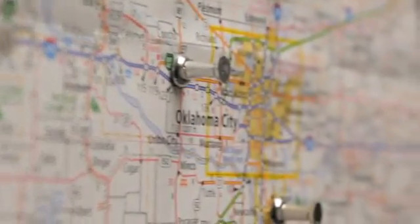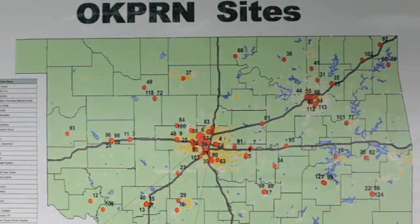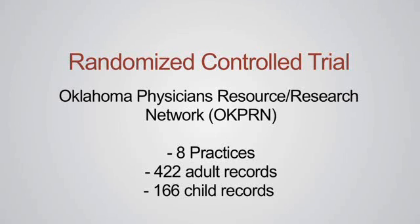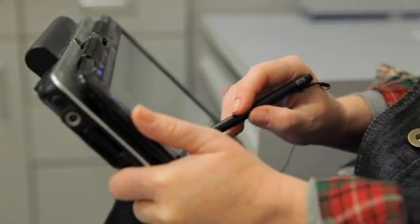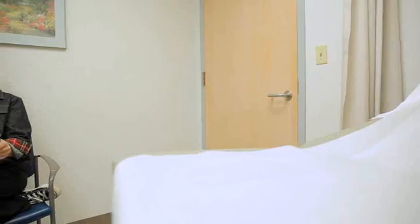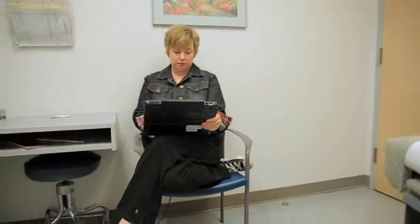My Wellness Portal was studied in a cluster randomized controlled trial in eight clinician practices in our practice-based research network called the Oklahoma Physicians Resource Research Network, OKPRN. We investigated the records of 422 adults and 166 records of children less than six years old. The Wellness Portal was available to patients on any internet-enabled device. We also provided tablet computers for practices, especially for those patients who didn't have internet access.